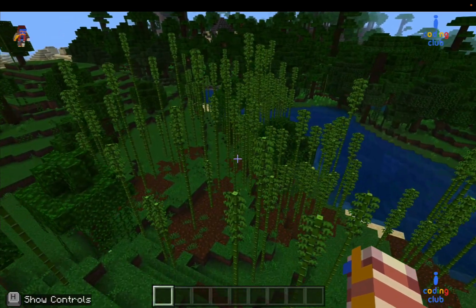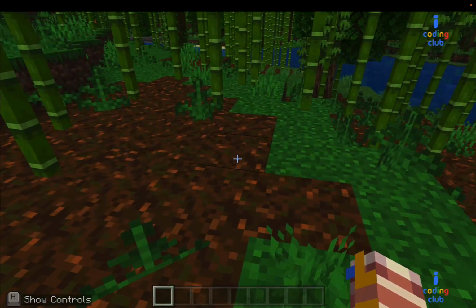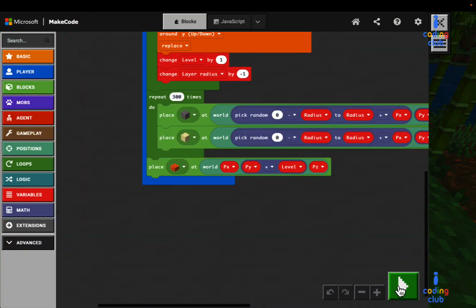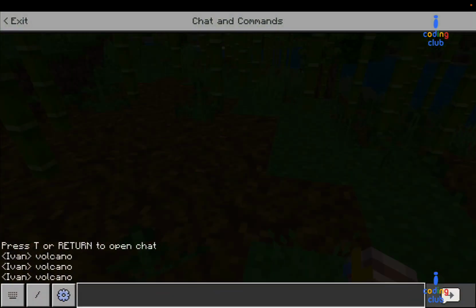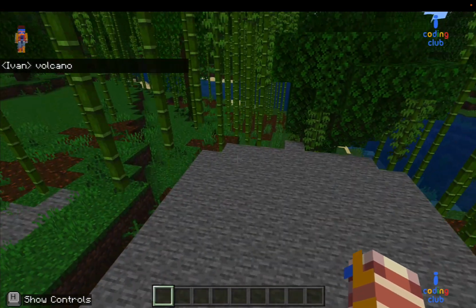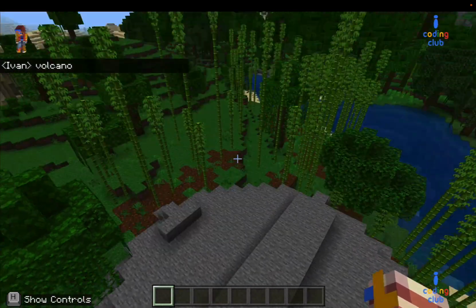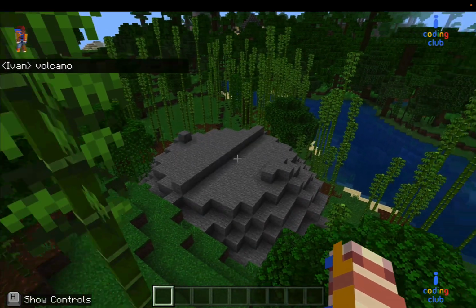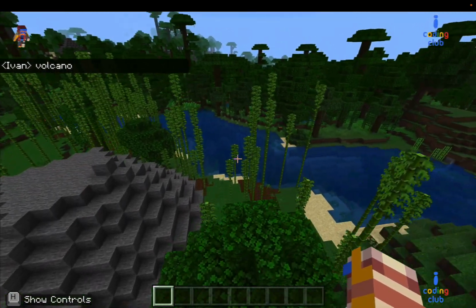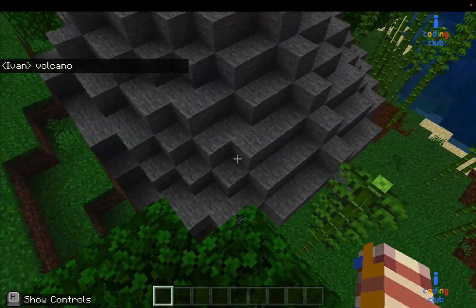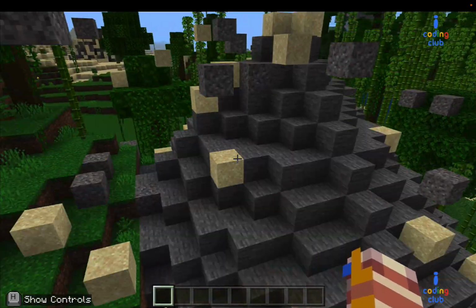Let's test it in some bamboo areas. The volcano turns out well. It replaces all the blocks.